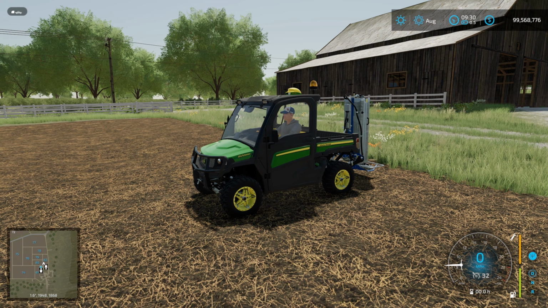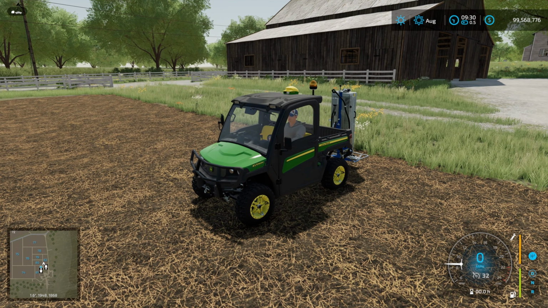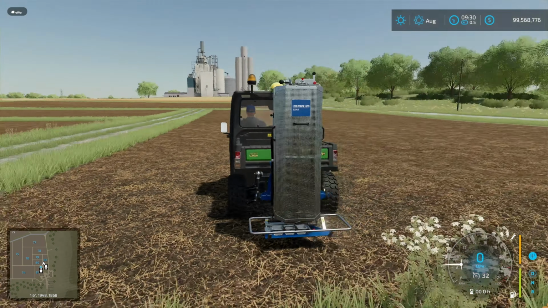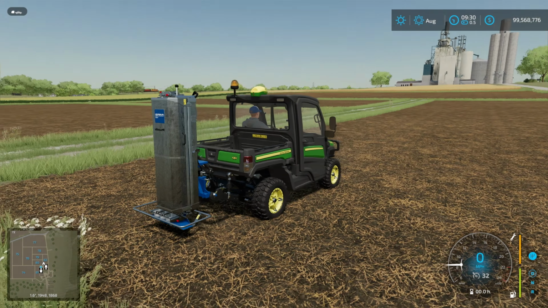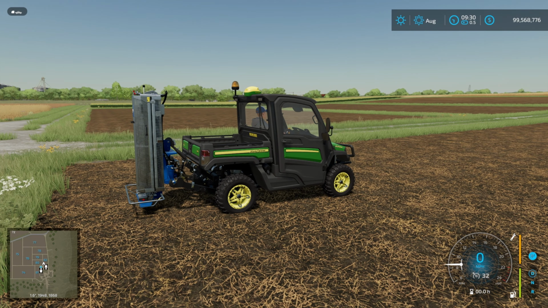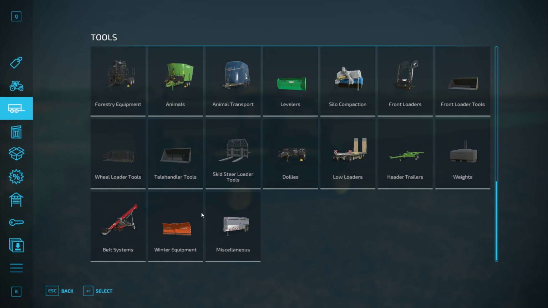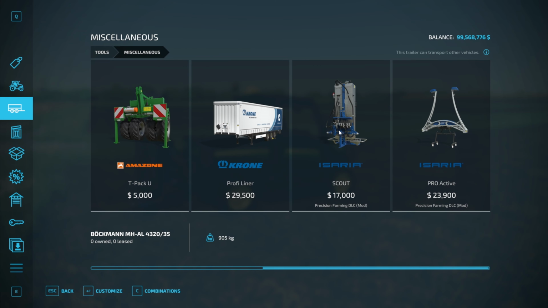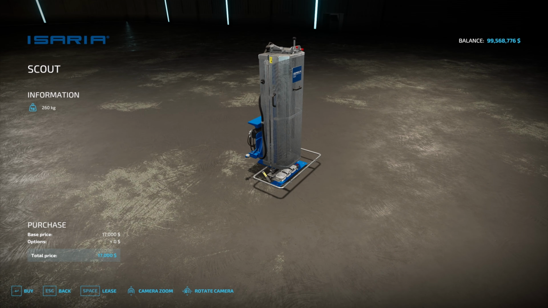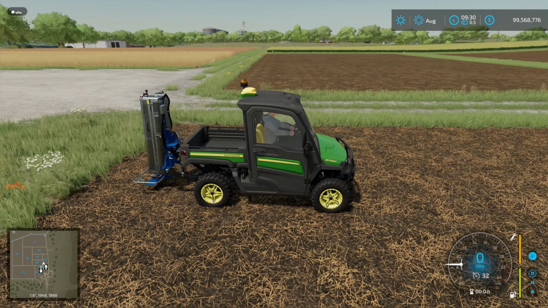So with precision farming in FS22 you have a few options for getting soil samples this time on all platforms. So you have the Isaria Scout soil sampler, which you have on the back of the John Deere Gator, and the John Deere has been updated so it has the 3-point on the back. If you go into tools and miscellaneous, there is the Isaria Scout soil sampler, no options on that, and it will go on any 3-point, so you can put it on a tractor or whatever's got a 3-point hitch.